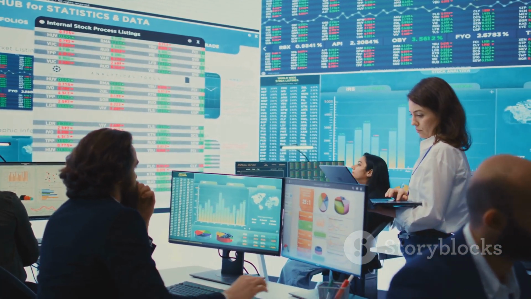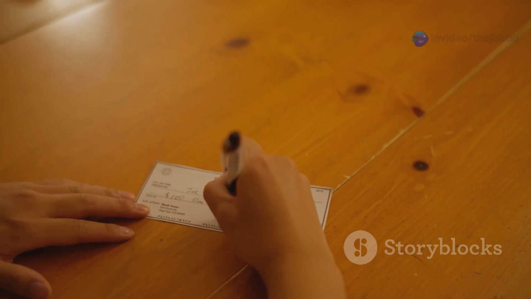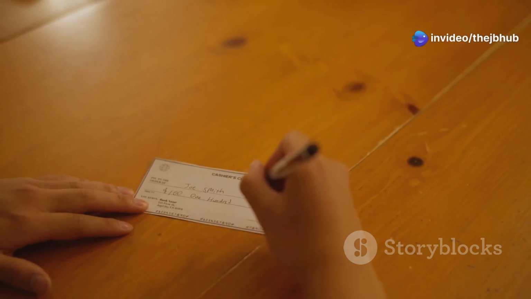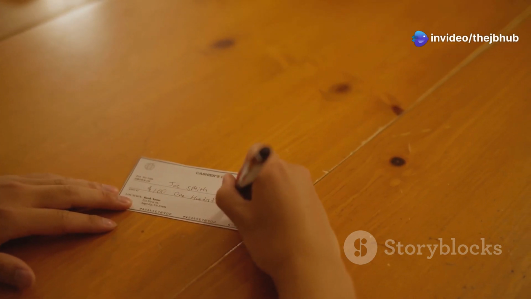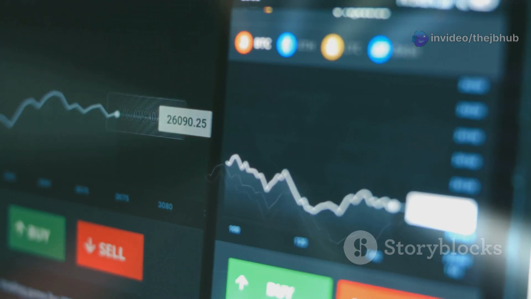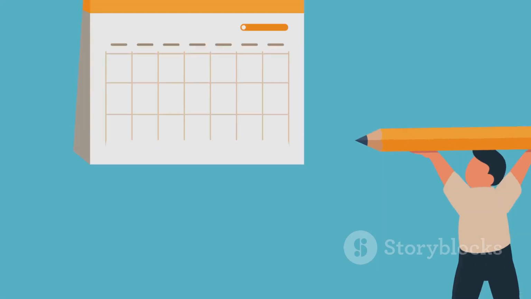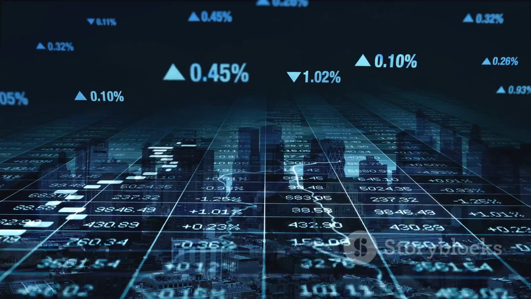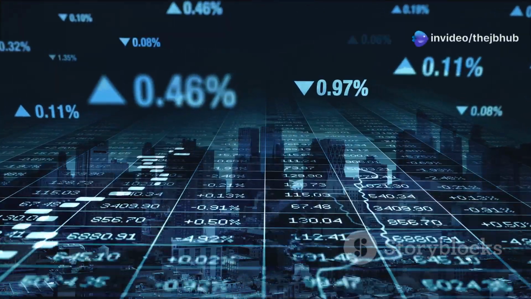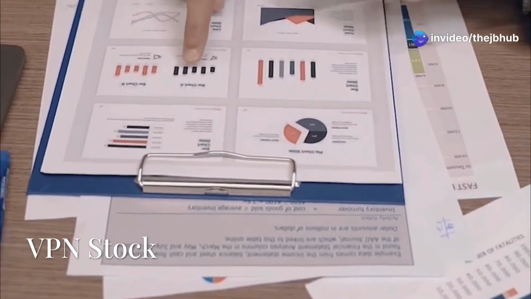Okay, so total return is a key concept here. The total return calculation takes into account all the cash flow you get from dividends and interest, along with any increase or decrease in the value of your investment. This return is shown as a percentage, and it's usually calculated over a 1 year period. The total return on an investment is calculated as follows.